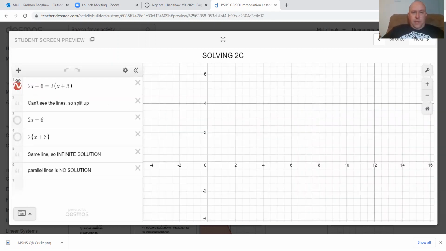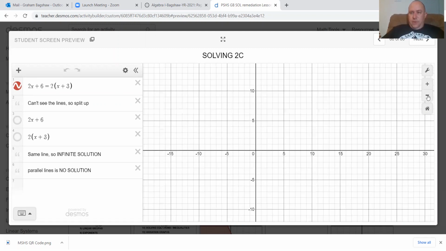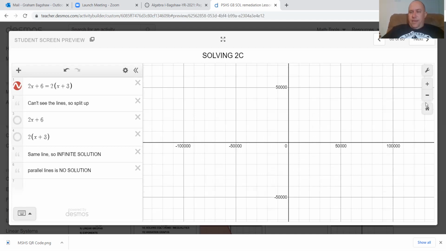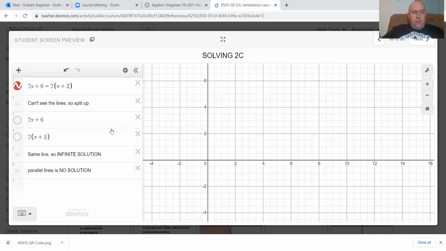Now, sometimes though, when you type an equation, you won't see the picture. Now, you should certainly zoom out first just to check. I've already zoomed out to negative 100,000 and I don't see it. So this is a problem. So this is probably no solution or infinite solutions. So split the equation up to the left-hand side and the right-hand side, and then graph those two parts individually. Now, I only see one line here, so I'm going to switch it off. And hopefully you can see this is exactly the same line.